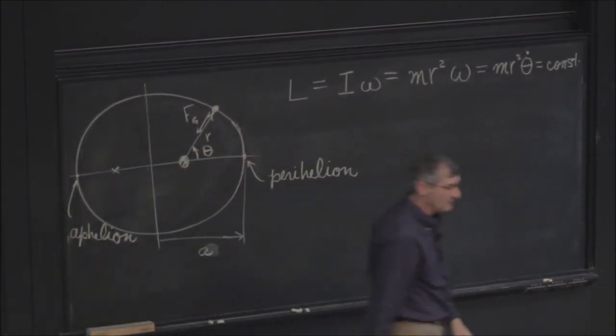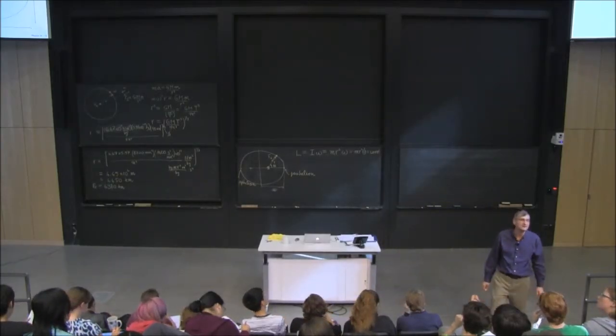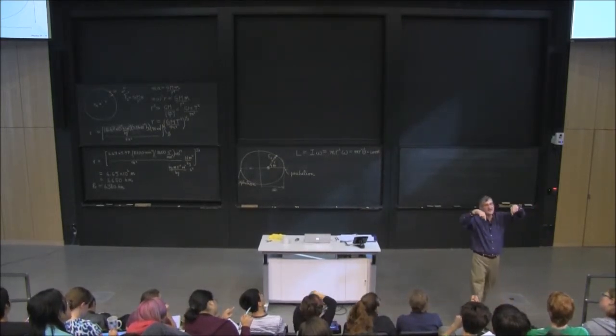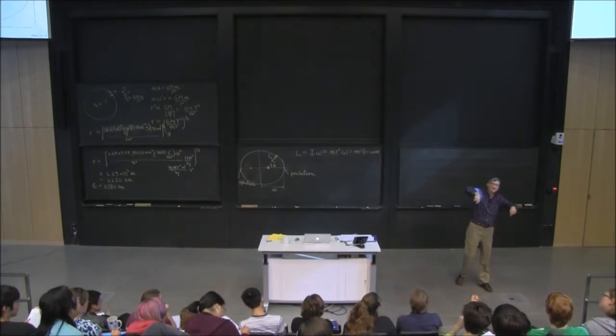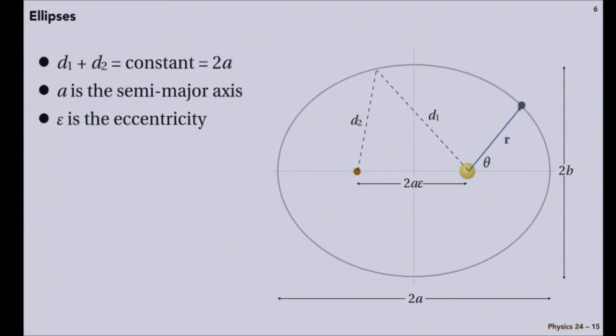So I don't know what geometry they're teaching in the schools these days. Have you ever traced an ellipse? How do you do it? Don't you put the two thumbtacks in and you put a string around and then you pull it? So that's what's going on here. d1 and d2 are the distances from the two foci out to any point on the ellipse. And if I add those two together, I'm going to claim that I ought to get twice the semi-major axis. Do you buy it?